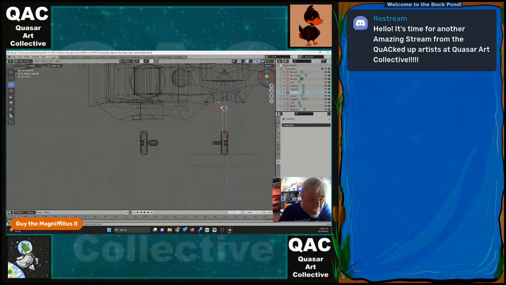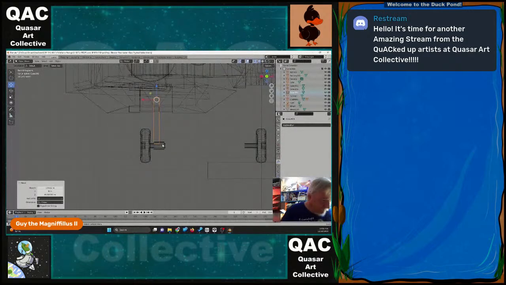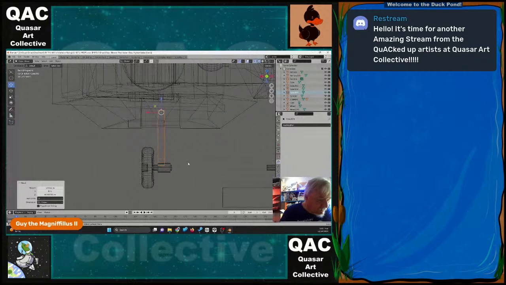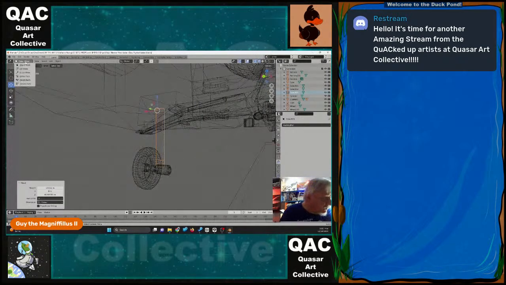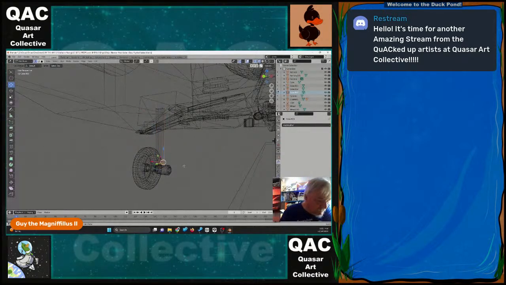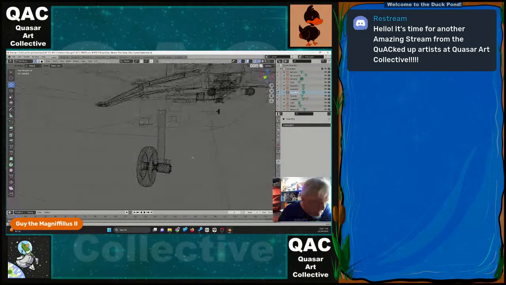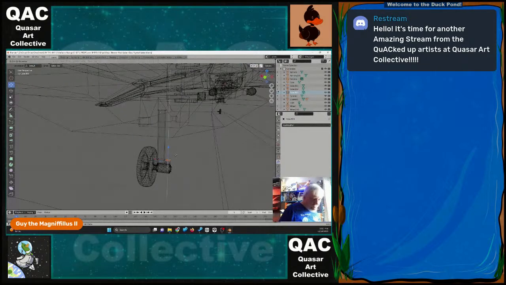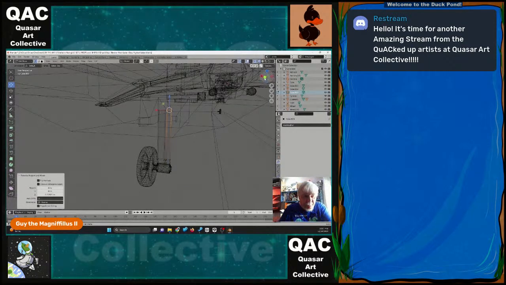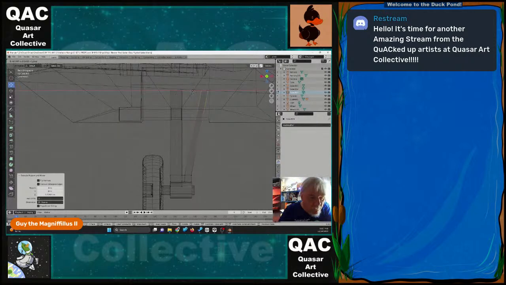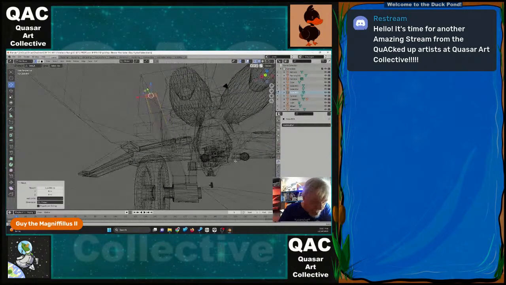Then I'll move the object. That way the strut can be a little bit of a triangle coming out here, just for extra support for our landing gear.